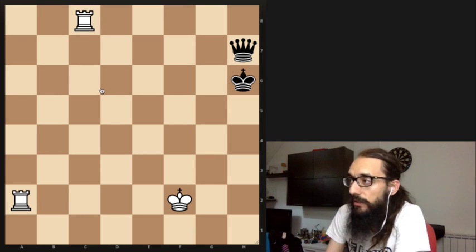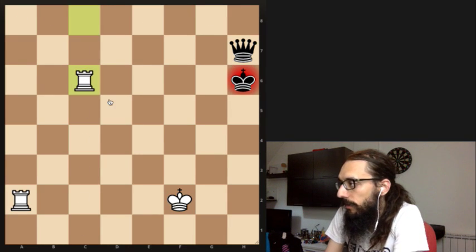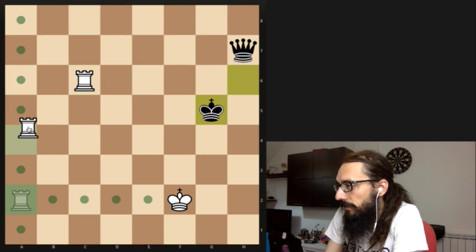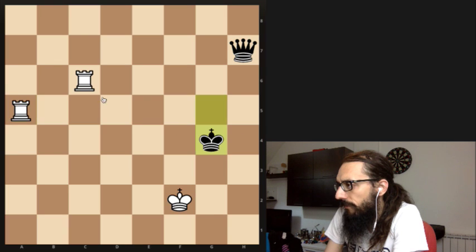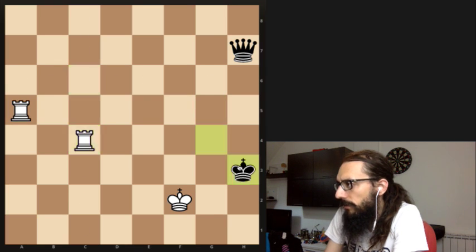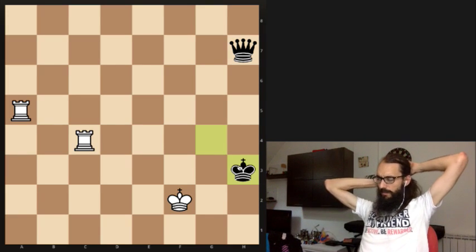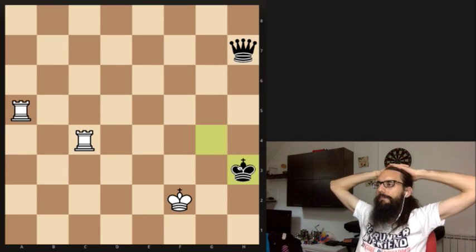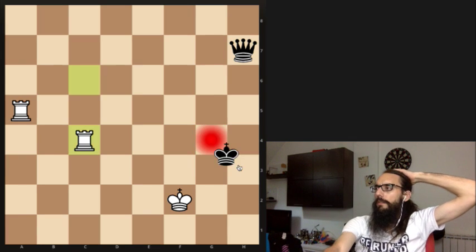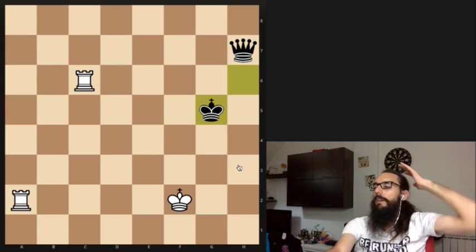Okay, let's just put the moves. Let's move with the other rook first. I think the line is gonna be the same. Don't see any difference. Wait, where does this rook start? Starts on a1? No, on a2.